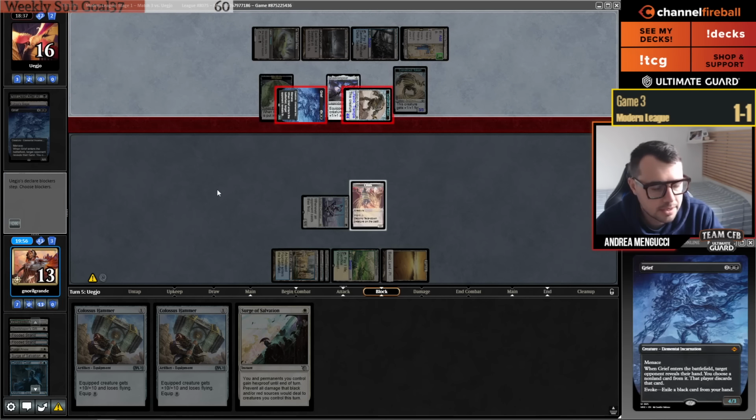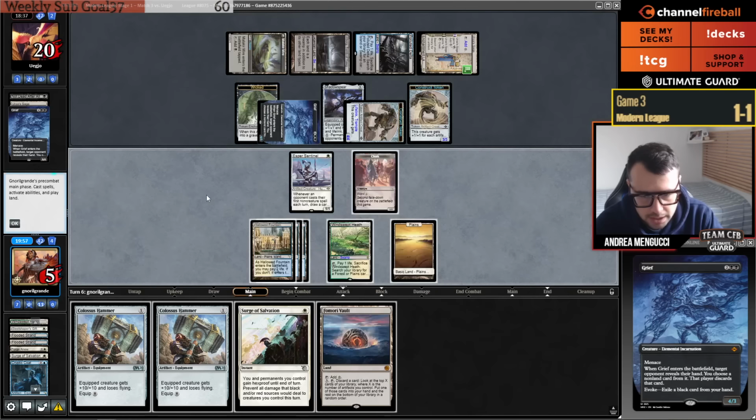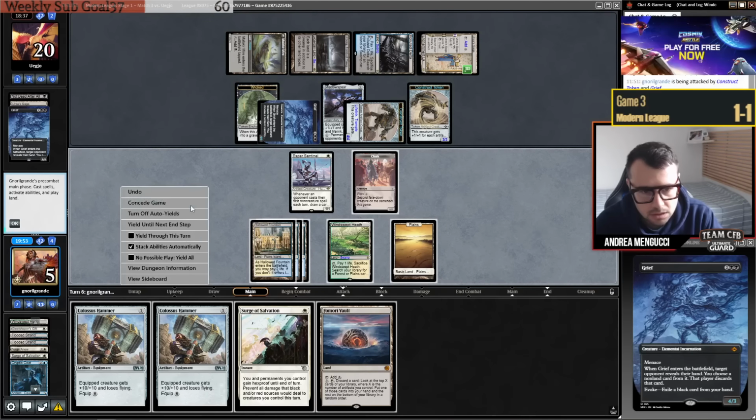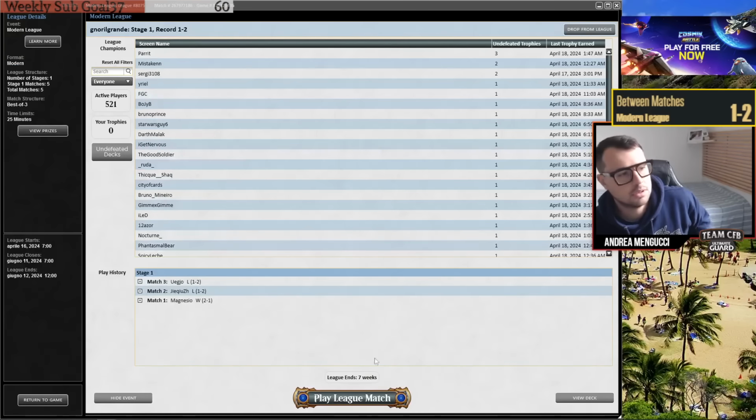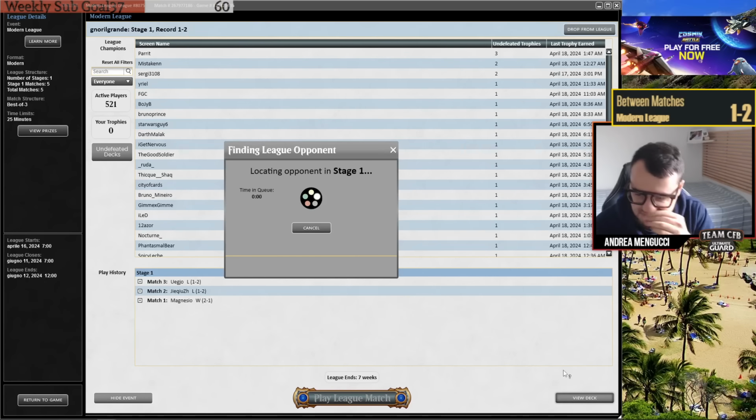Draw Sigarda's Aid or lose the game? Lose the game. Oh, mamma mia.